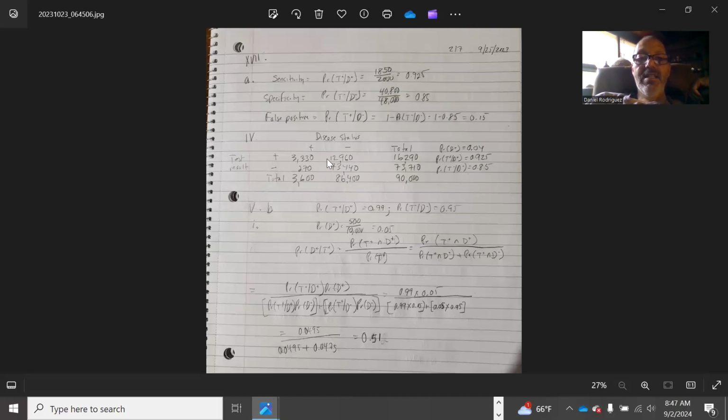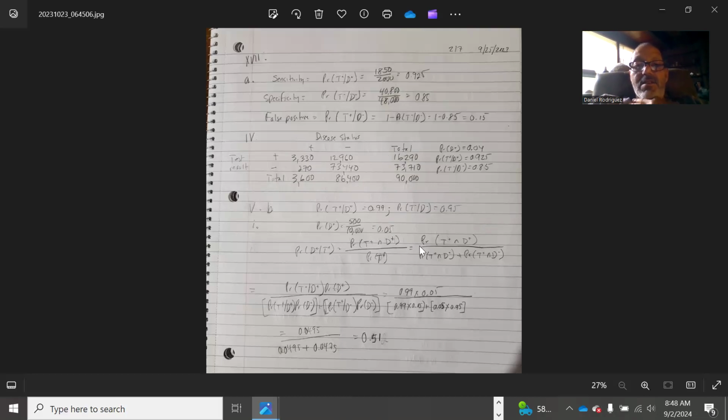The last step we have to do is add these two together to get this total. Same here and here. Well, we already have those, so we don't have to worry about that. And we just have to make sure that everything adds up. Like this plus this has to equal 90,000. This plus this has to equal 90,000. And we're done. That's how you complete that table. Sometimes I may ask you to verify the sensitivity and specificity as well. I might ask you to work your way backwards, kind of like we did with the first problem.